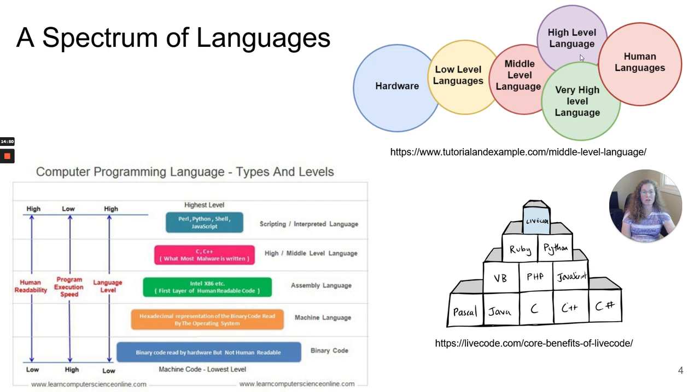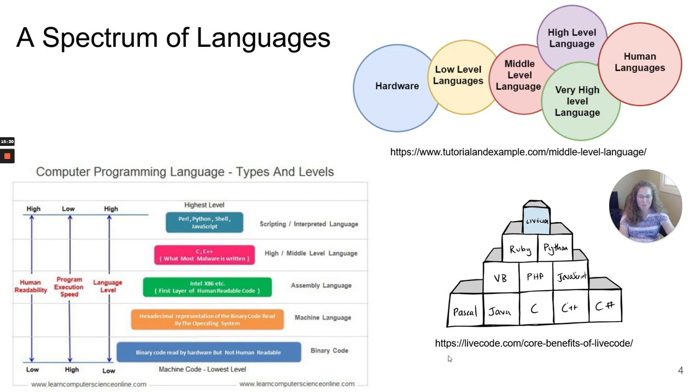Then we would have these middle-level languages that have some high-level concepts, but are also able to speak to the hardware as well. So there's a mixture of high level and low level. Then there are things we would call low level, and at the very bottom, like binary code down here that only the machine understands, that would be the hardware level. That's the lowest level. So there's this hierarchy or spectrum of languages. It's not just straight low level and straight high level.